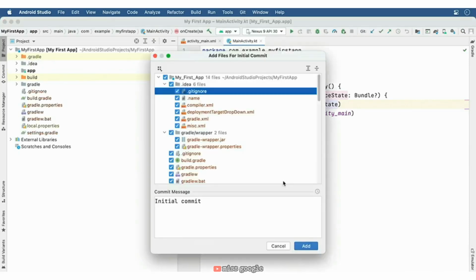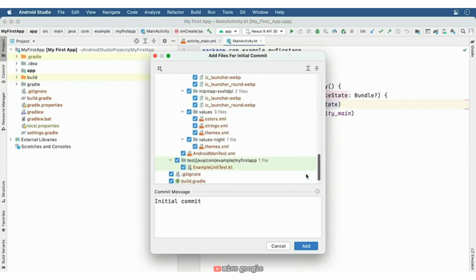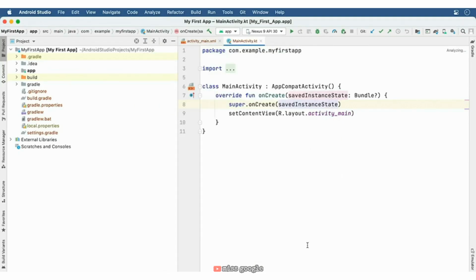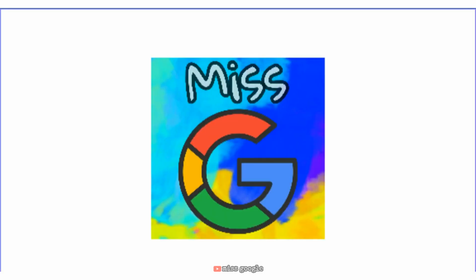After a moment, I see this dialog that asks me for an initial commit, and it shows all the files that are going to be added to the first branch of the repository. The commit message defaults to initial commit. I'll click Add to add all those files. Then I'll see a message at the bottom of the screen saying that the project is being pushed, and then a notification. And then when I click the link in the notification, I'm taken to a browser window, and I see my new repository. Notice that it's marked as private right here.